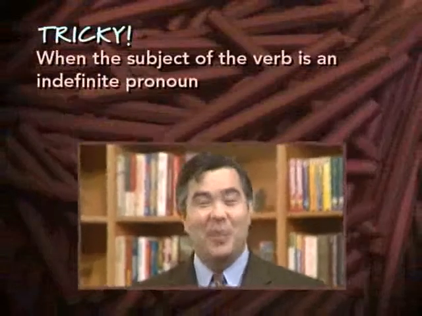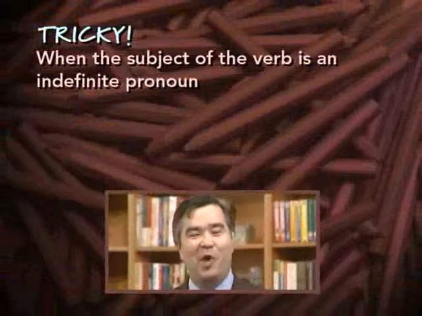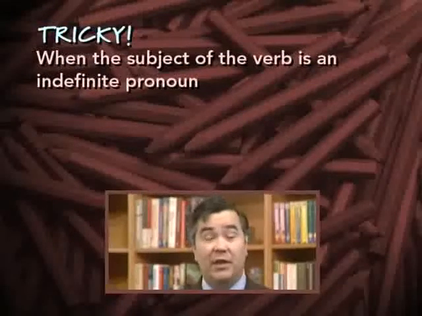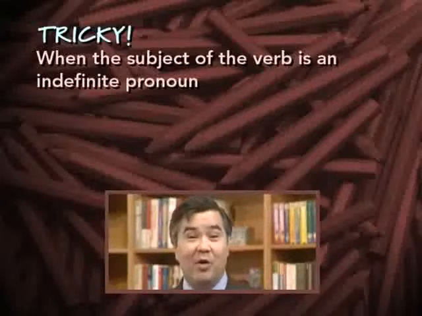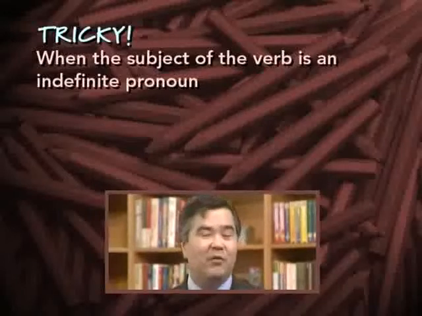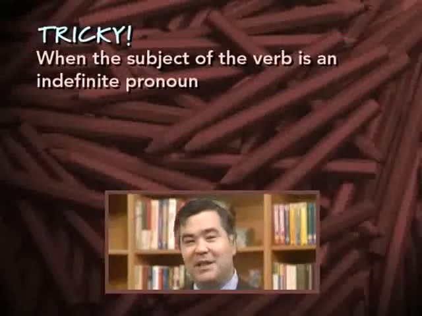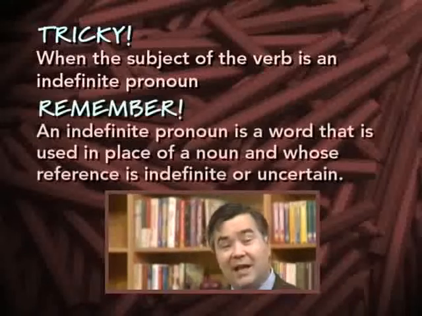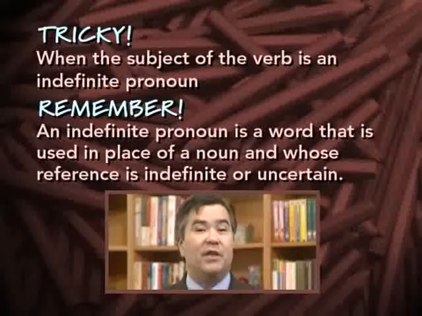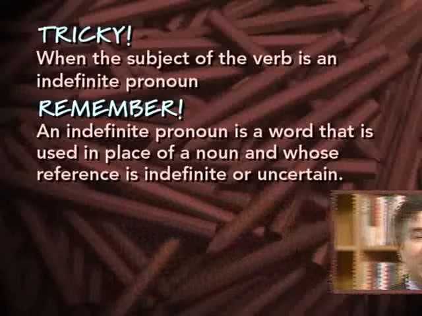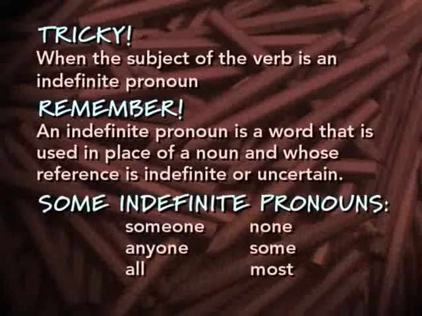One of the situations in which subject-verb agreement may be a little tricky is when the subject of the verb is an indefinite pronoun. Now, in this series, we have an entire program devoted to pronouns and how to use them. You'll probably want to view that program in order to improve your background knowledge of pronouns and how to use them. But for our purposes today, you simply need to know that an indefinite pronoun is a word that's used in place of a noun and whose reference is indefinite or uncertain. Indefinite pronouns are words like someone, anyone, all, none, some, most, and so on.